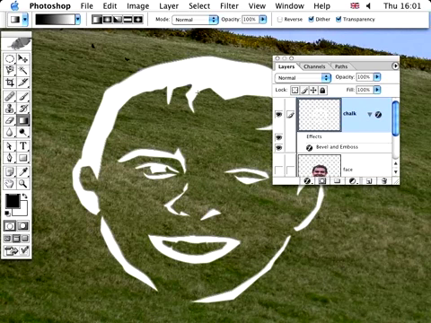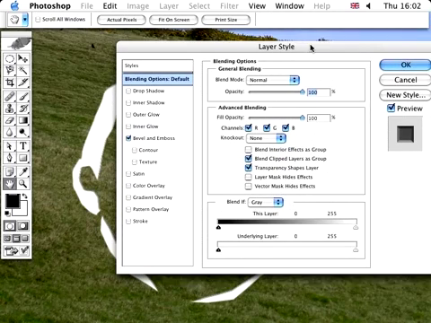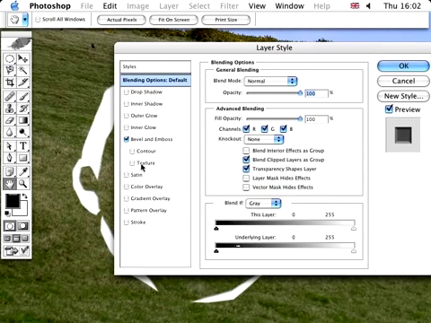Okay, welcome to part 4, where we start to give our flat, chalky look a little bit more of a 3D effect to make it look more realistic. And to do that, let's go back to our layer styles again. So double click on the layer's thumbnail here. Here's the layer style palette. Go back to bevel and embossing, and this time turn on texture.